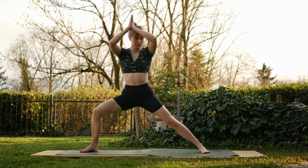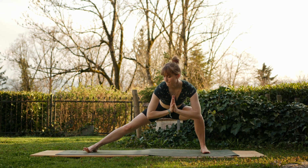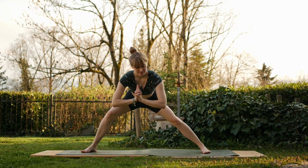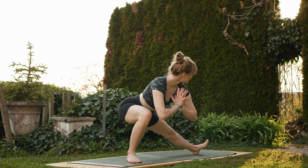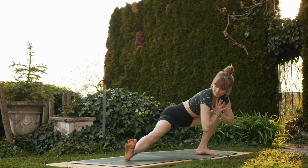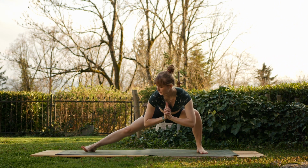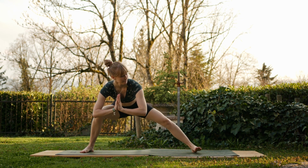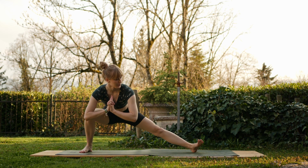And exhale, turn to the side, both feet facing that left long edge of the mat. Begin to add a few low side lunge rainbows here. So shifting back and forth. If you feel stable enough, maybe lifting the toes and putting your weight on the heel. The main focus here is trying to stay low throughout this movement, making it more challenging.